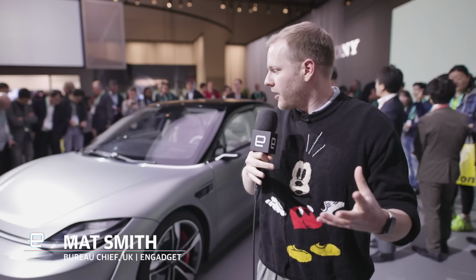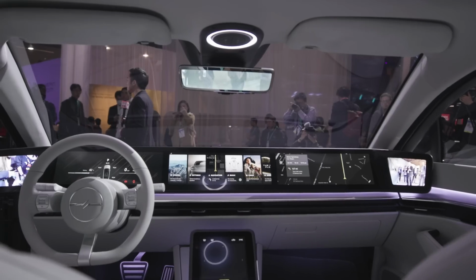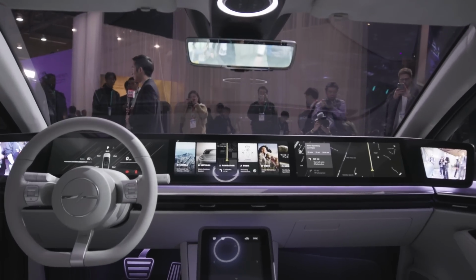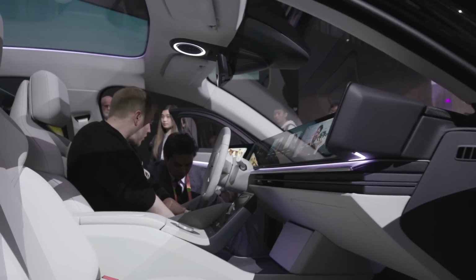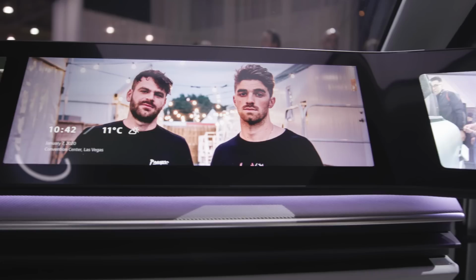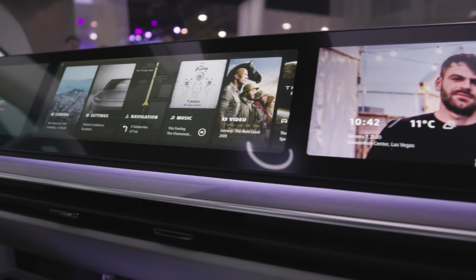So we come back to the show floor with a lot of questions about Sony's concept car. When is it gonna be on road? It isn't. Who's gonna use the tech? We don't know. There's still plenty of questions, but I could tell you at least one thing. It definitely feels like another automobile, a kind of premium, high-quality car. There's a leather finish, everything's very subtly understated. All the buttons and dials feel quintessentially Sony.